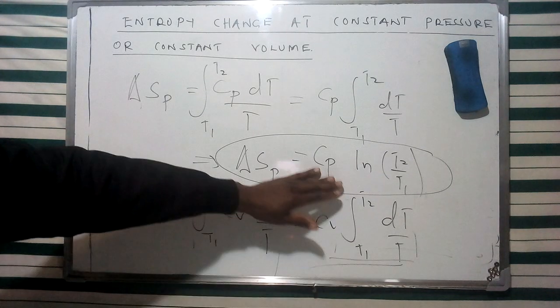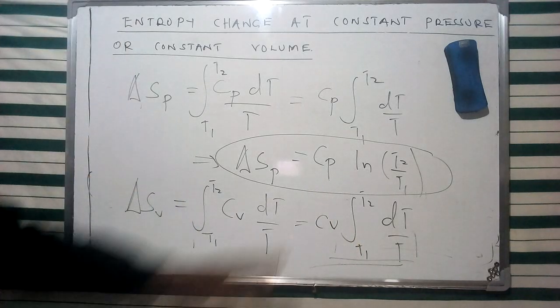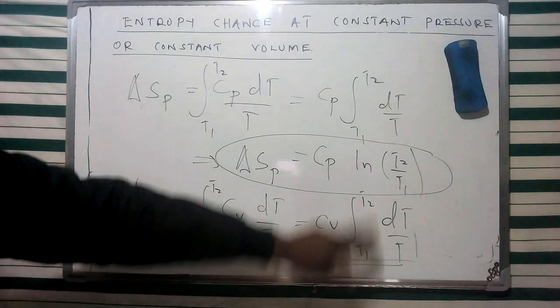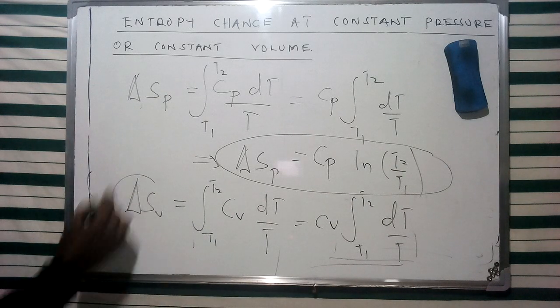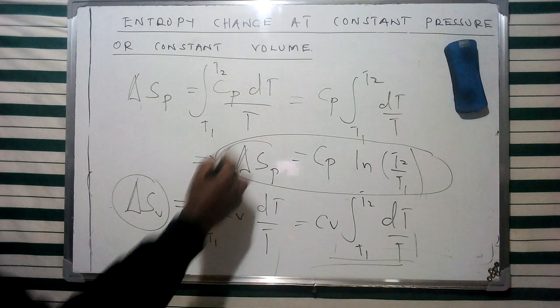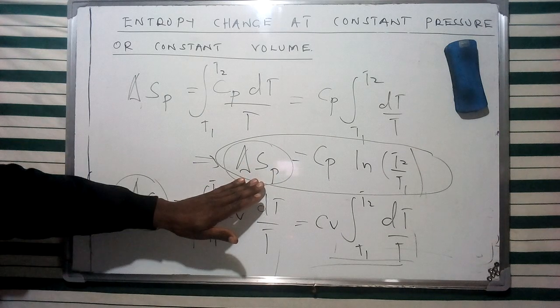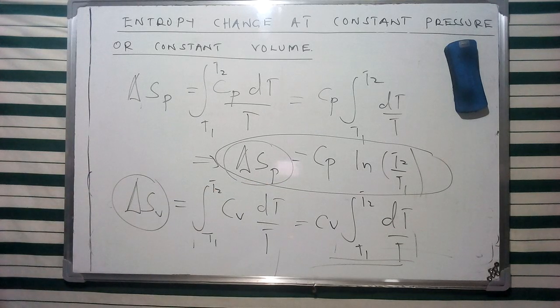Just a similar case for this specific one. So for the sake of space, I'm just going to leave this one. But in this case, the evaluation of this specific integral is going to give me Cv times the natural log of T2 over T1, to represent the molar heat capacity and the entropy change at constant volume in that respective case, and then the entropy change at constant pressure given as such. So I hope the two formulae are going to assist us in trying to evaluate the question set that we're going to use in various discussions in this specific concept of entropy.